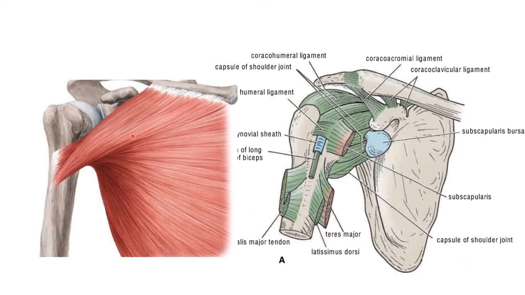Now, let us see the illustration on the left side of the screen. Here you need to appreciate that the fibers forming the posterior lamina, we know that the fibers of the sternocostal head at the level of sixth costal cartilage and aponeurotic head form the posterior lamina. Now, you need to appreciate that in the posterior lamina, the aponeurotic head and the sternal fibers curve round the fibers located above them. Hence, these fibers, which are lowest in origin, are attached at a highest point at their site of insertion.